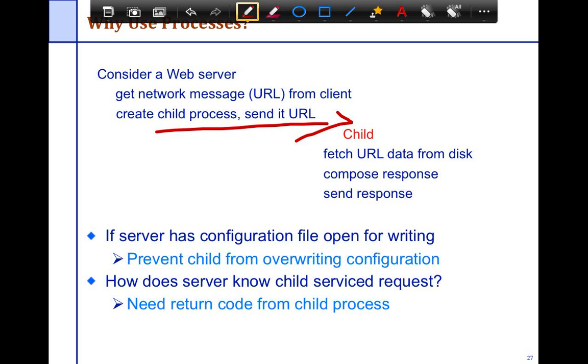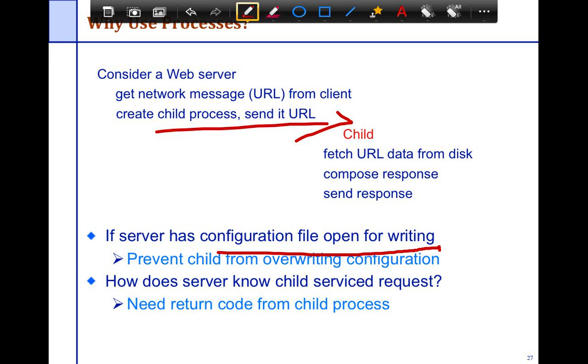Let's say that the server has a configuration file open for writing. It's doing some bookkeeping, maintaining a whole bunch of other state. A web server does more than just fetch URLs, which is one of its primary tasks, but there are other things it also does, like making sure that it's still up and running, recovering from errors in the I/O system itself and retrying them, and managing the TCP/IP links. And let's say you have a small bug in the program where fetching the URL from the disk causes things to overflow, and it may overwrite the file.